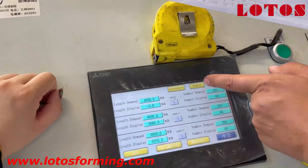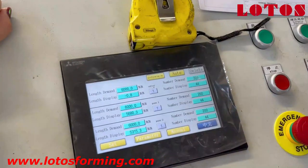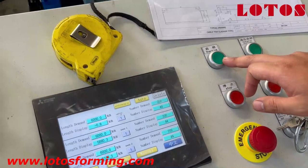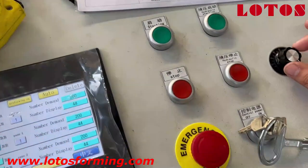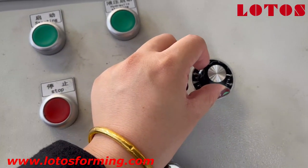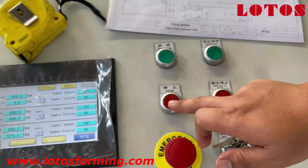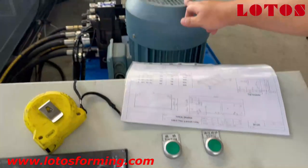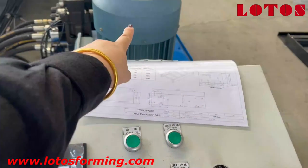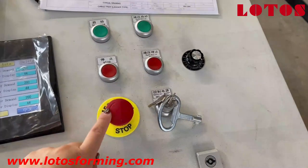And then come back. It is supposed to be manual and we shifted to outer. And then the hydraulic pump is starting. And then start — let's watch it. Let's open the edges. This is also the speed. This is done by adjusting the forming machine running speed by this kind of switch. This is for stop — to pause the machine. This is for pump on, for this motor. If any emergency, just press this emergency button.